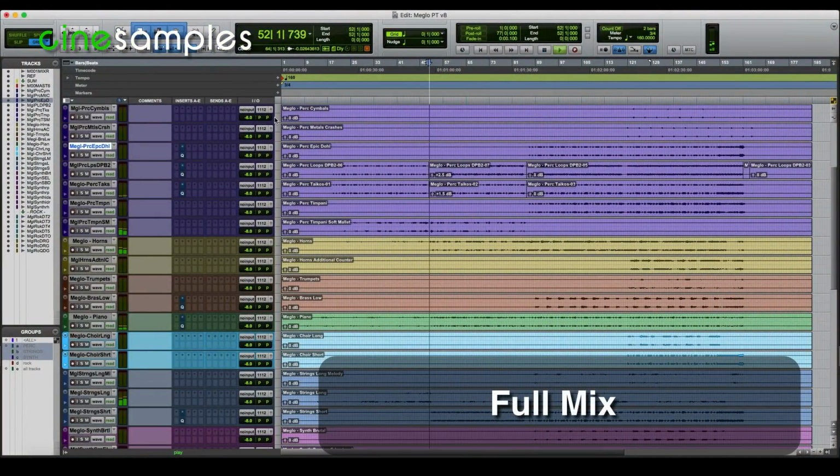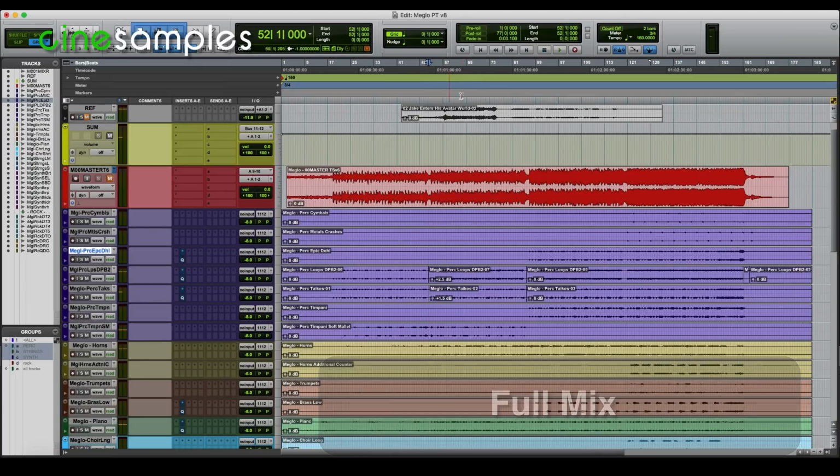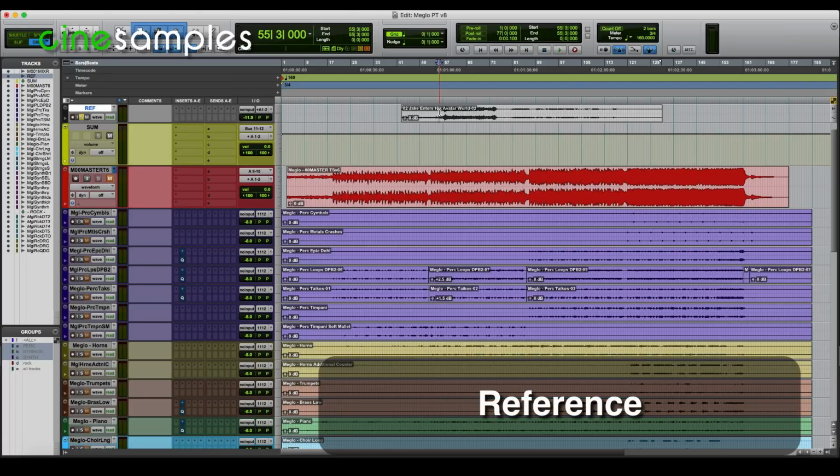Okay, back to the full mix. Okay, I brought in a reference track. As I had mentioned in the previous video, reference tracks are very helpful, so you get kind of a center for your ears. This one's Avatar. It's a bit older, but it's pretty close to this material stylistically. Back to ours. Back to the ref. And back to ours.